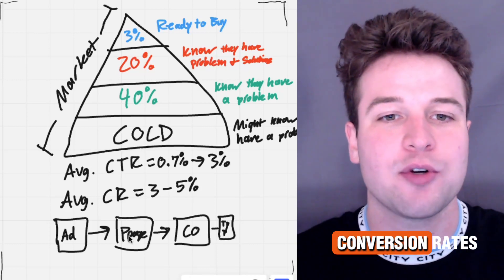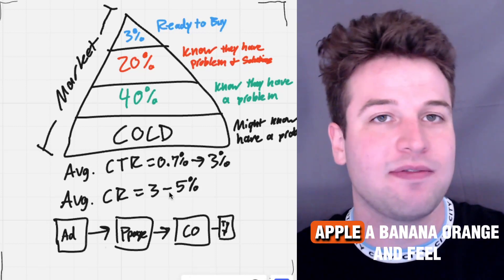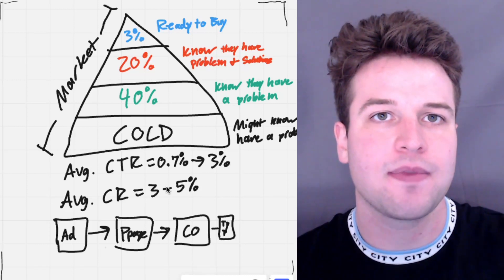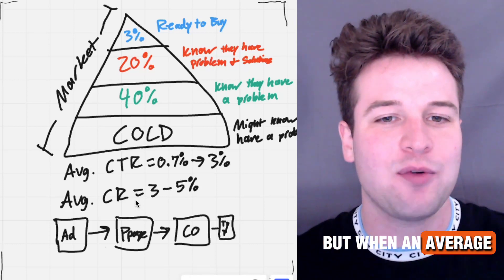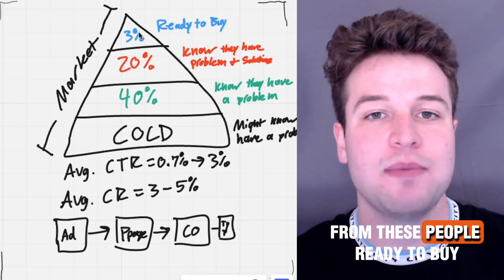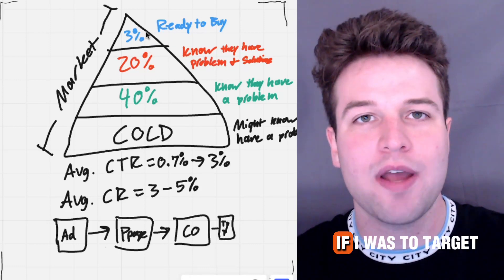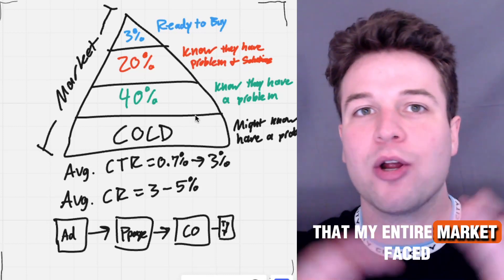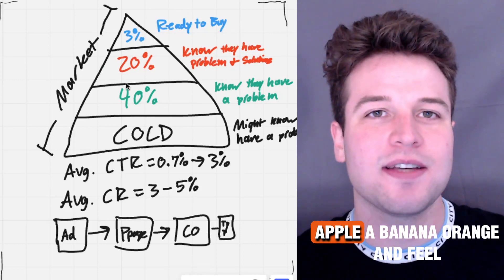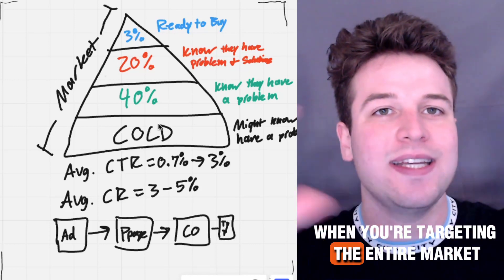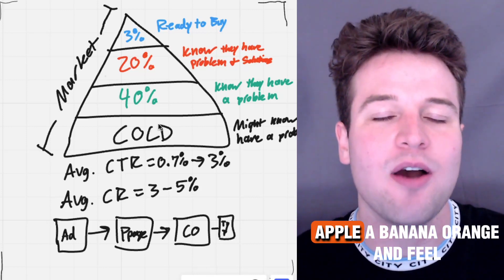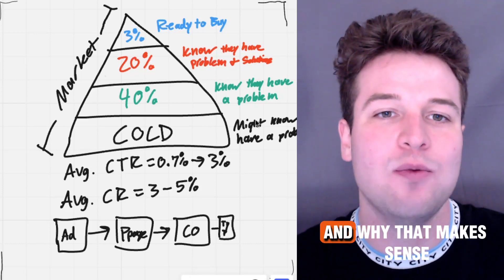That's the process that takes our conversion rates, right? From three to 5% to 10% on average for these pages. One in 10 people on these pages is converted. And that might sound crazy to you, but when an average product page where you're just putting it in front of somebody is converting at about 3% from these people ready to buy and capturing all these sales up here. Well, if I was to target the problem that my entire market faced and I was targeting all hundred percent of my market, it's pretty easy to understand why 10% conversion rate when you're targeting the entire market because you're targeting that problem that they all have, why 10% is actually pretty low, right? And why we can average that out and why that makes sense.